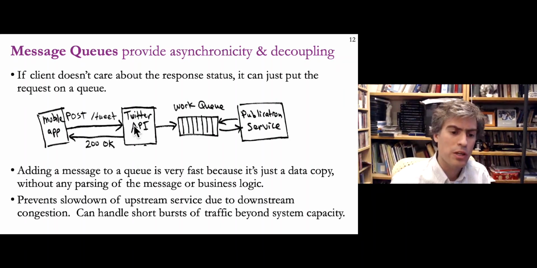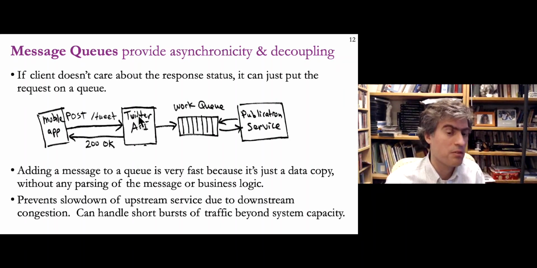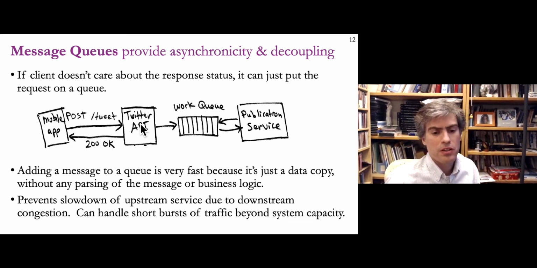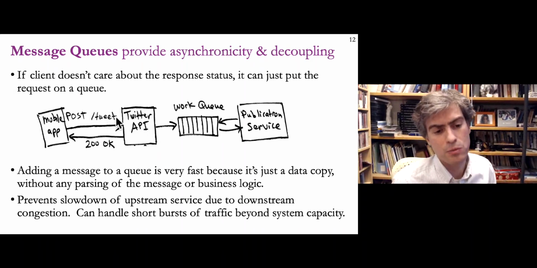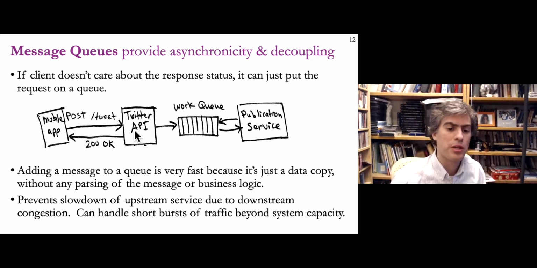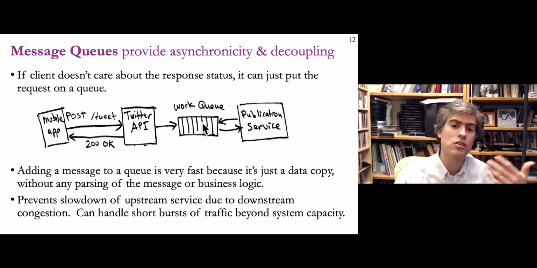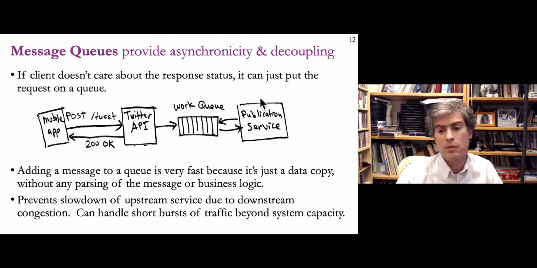But if you're creating a tweet, and we assume that's an operation that actually is expensive, for example if you have a lot of followers, then we don't want this service to do all the work to handle posting a tweet before it gives a response. We want to do it asynchronously. So we give it a 200 OK immediately, as soon as we take that work, bundle it up into some kind of message, and put it on a queue. So we have this work queue, which stores tweet publication work that should eventually happen, and we have a publication service that pulls off of that work queue.